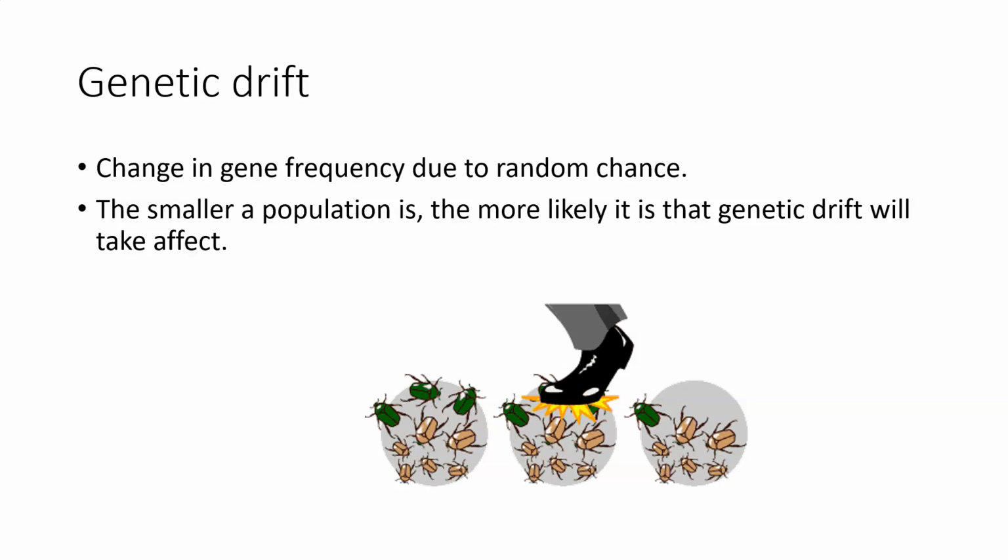Genetic drift is essentially something happened that even though there was an organism that was perfectly fit for the environment, it died somehow. This could be like a tornado came through and wiped them out, a fire came through and burned them, or the example in your lab manual is you stepped on them. And as a result of you stepping on this beetle, even though it was perfectly adapted, by random chance, you stepped on it and killed it. You've now changed the gene frequency in this population over time just because you happened to step on those guys right there. So chance changes things, especially if the population happens to be really small.